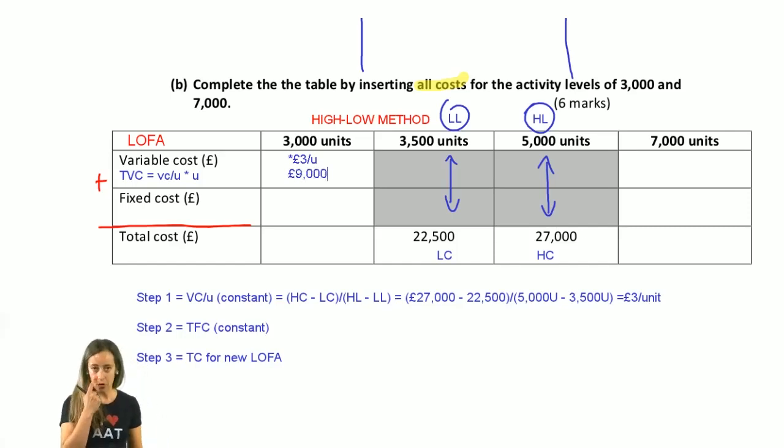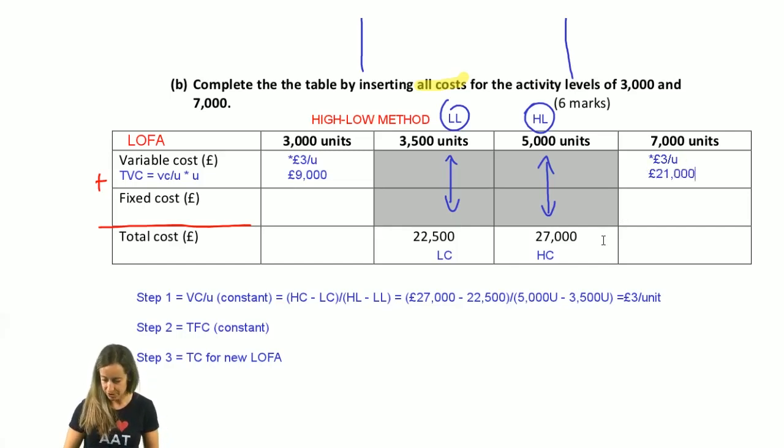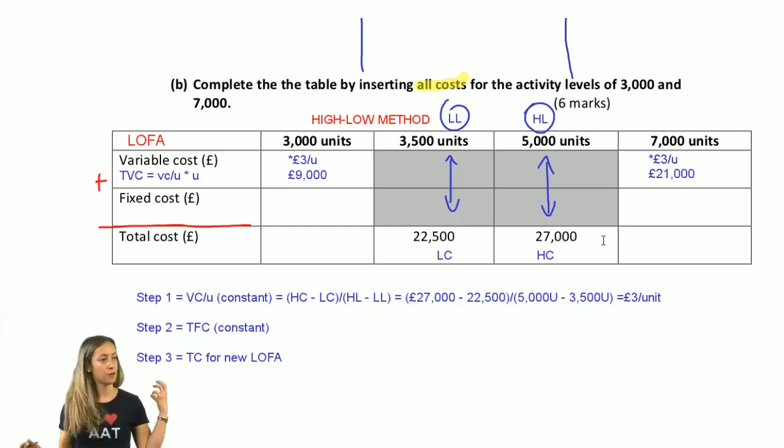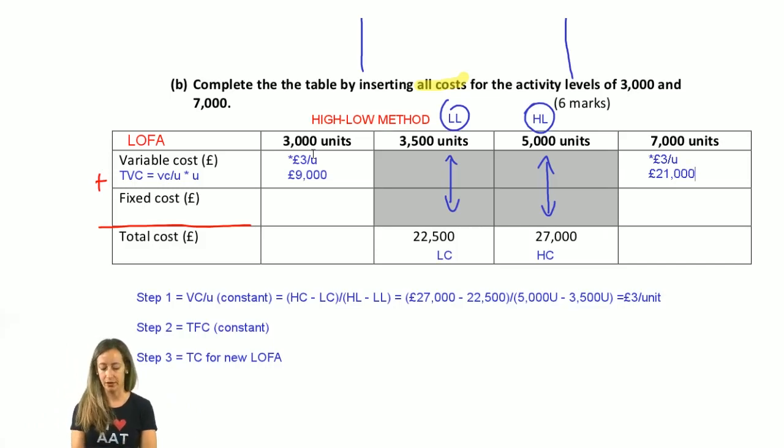And the thing is, if we can score a mark quickly, let's just do it, okay? We can do that straight away here for the 7,000 units as well. So that's the number of units, multiplied by the cost per unit, which is constant, so this will always be £3 per unit. That means the total cost would be, is that 21,000 by any chance? And the answer is yes. Now in the exam, of course, you just have to enter your final cost. Don't do the calculation like that. I've just done it here to show you how, okay?